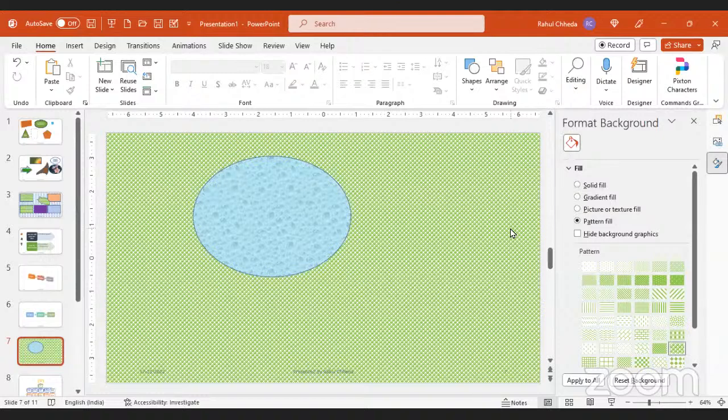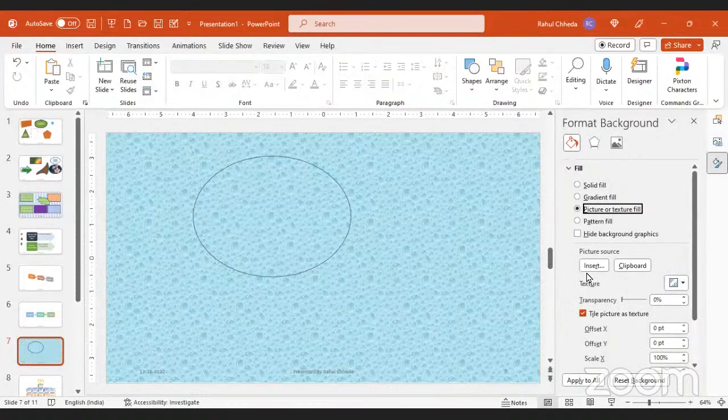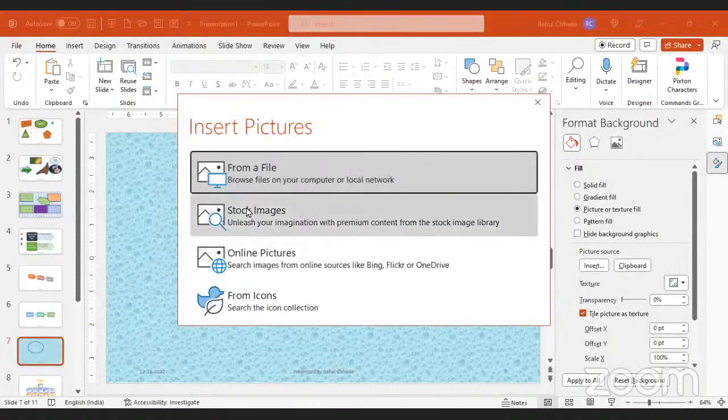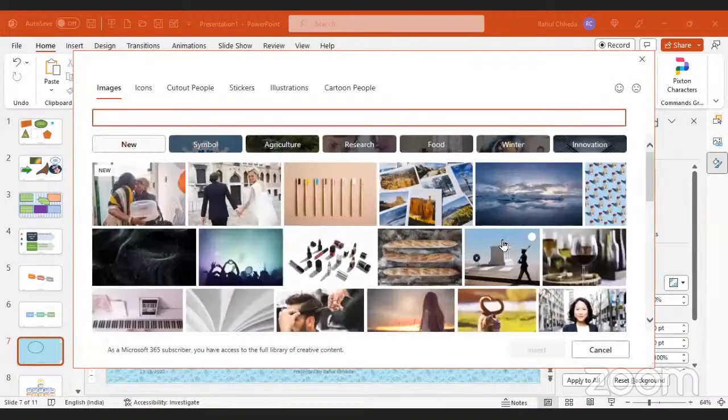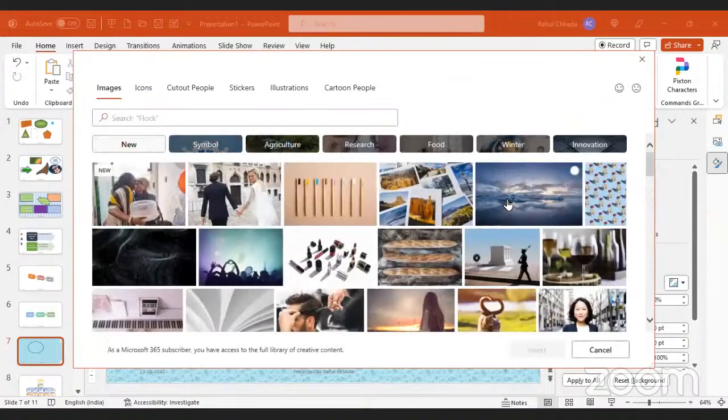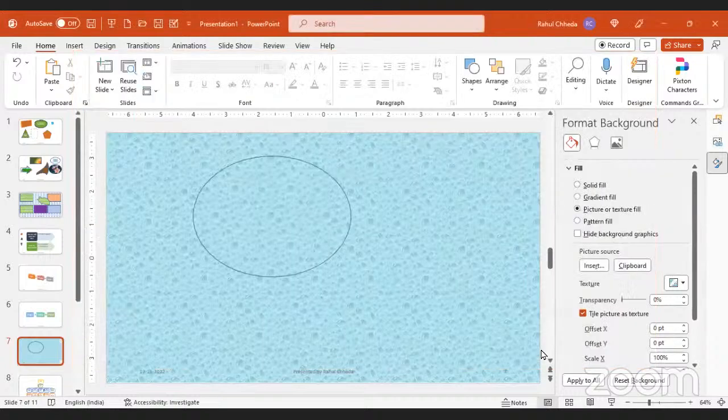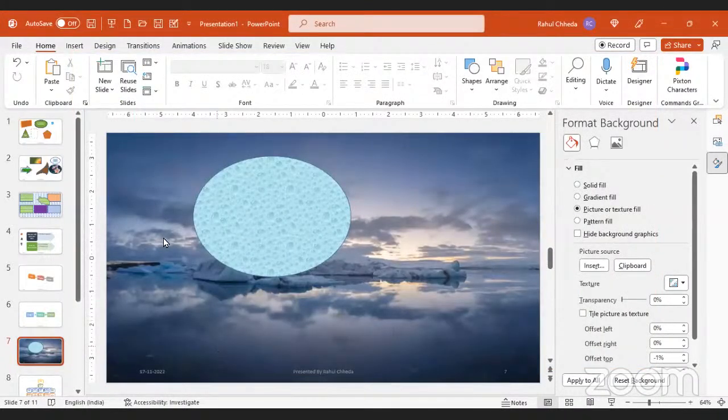The benefit of using a background format is that, for example, if you have added a picture on the background, any picture, once you select it and add it in the background, it will get fixed. So it will not move at all.